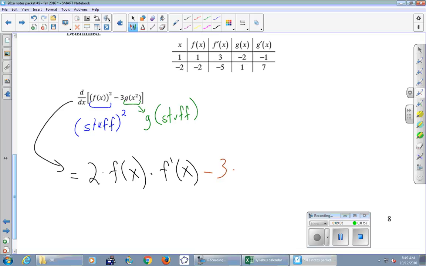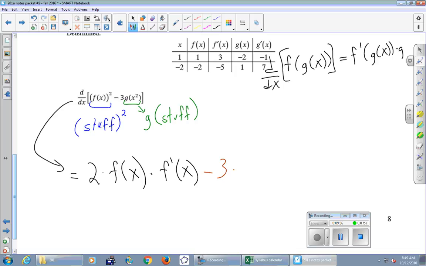Okay, now we have g of some stuff. G of some stuff. I need to know the derivative for g of some stuff. I will remind you. What will I remind you of? I'm going to write this here. We saw this last class. You can write it if you want. Unfortunately, the letter choice that we've got in this problem is kind of strange for what we're about to do. But I'm going to write down the rule that we had for this. The rule that we had for this was f prime of g of x times g prime of x.